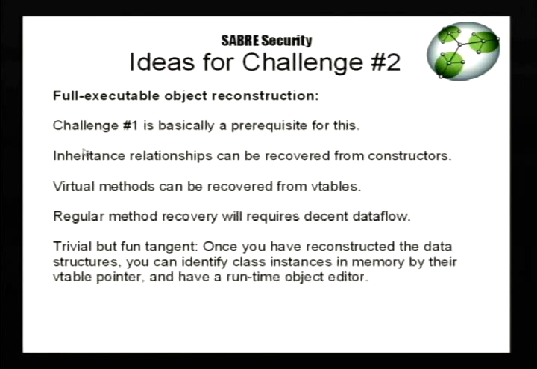A really, really trivial but fun thing to do once you're done, because you have the data structure layout and the type info for the classes, and you have the vtable pointer, you can scan through memory and look for the vtable pointer. Whenever you see it, well, you have a class instance. So you can enumerate and edit C++ objects in memory at runtime. I think those of you that like World of Warcraft and those sort of games are just drooling over the idea. So that should work.